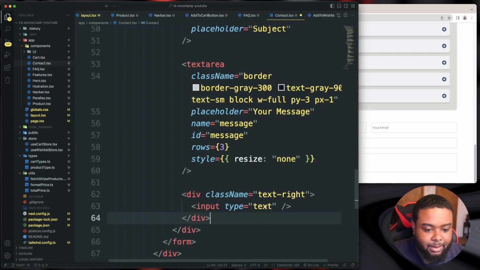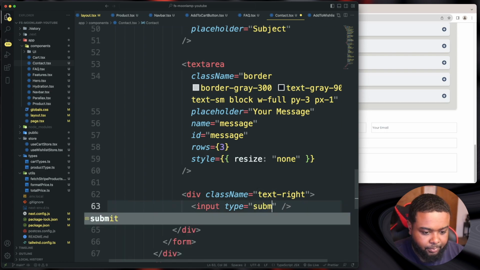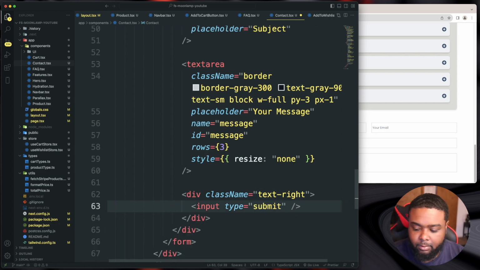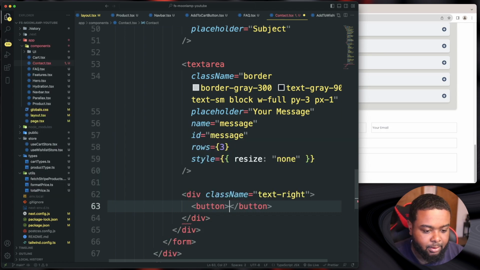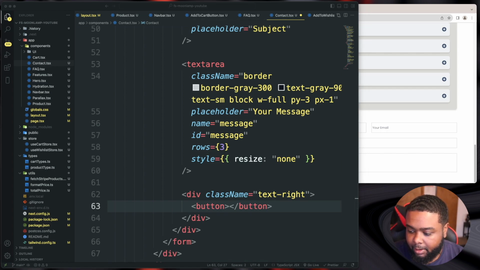And the type is going to be submit. Yeah, not an input, sorry. I was reading the wrong thing. We're gonna do a button, actually. And it's just gonna say submit, I believe. Let me just make sure.